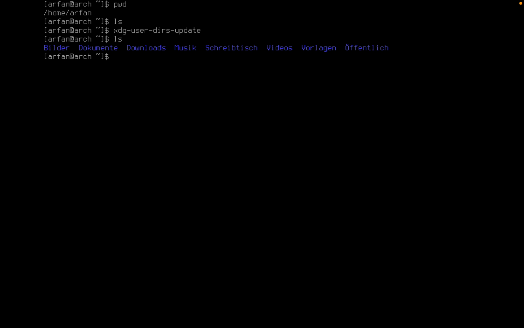Now we will use an AUR package manager for custom packages, and this will be yay, I guess it's pronounced, I don't know. First you will need to download a package called base-devel, and also download git.